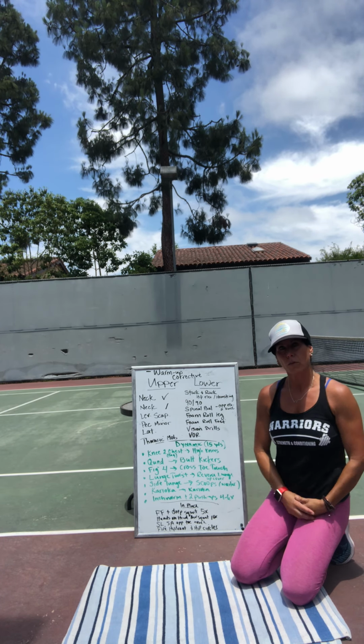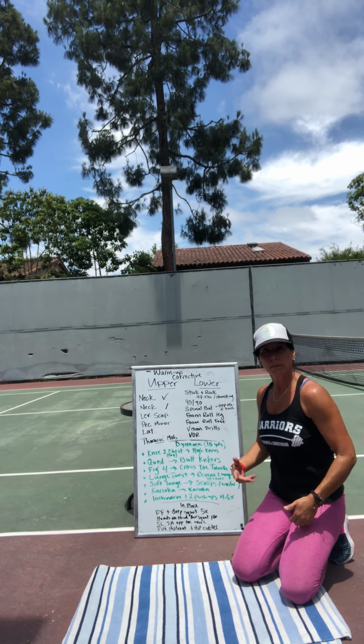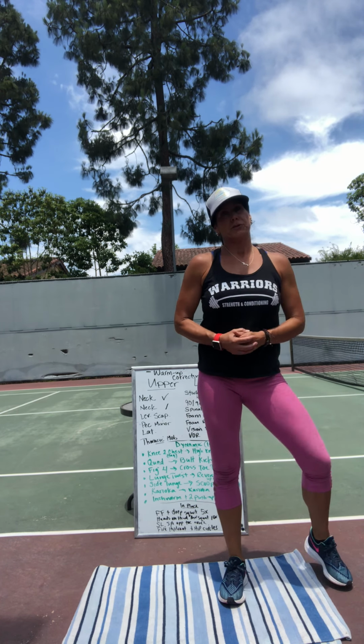All right, you guys, so that's our warm-up from corrective to dynamic to in place, a little bit more movement and deeper. And then we're gonna get into our workout.